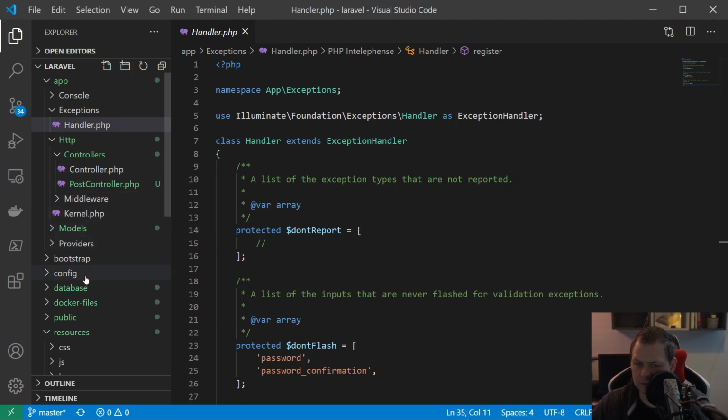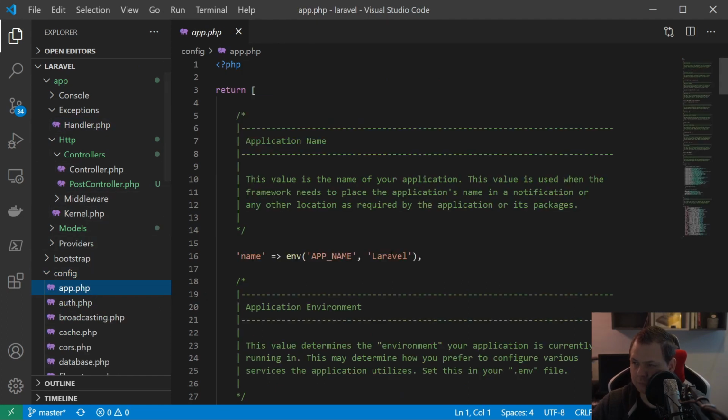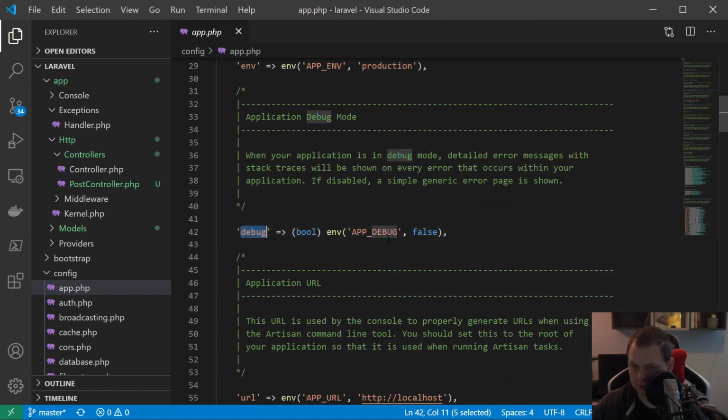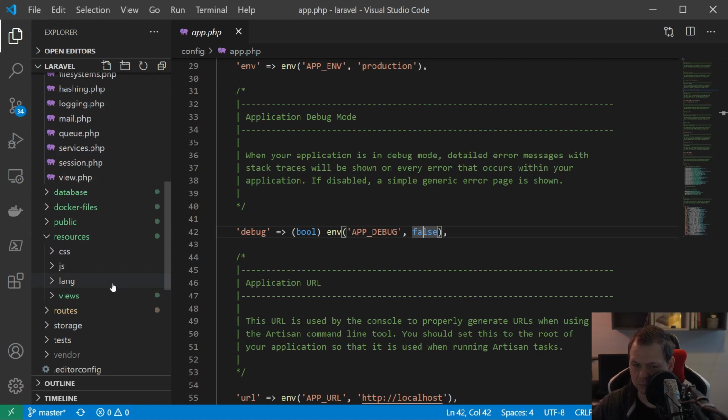And then we have the config. If you go down in the config app here, we need to search for the debug mode. By default, it's false if you don't have it inside your environment file. When you run in production, it's very important not to show the errors, because if you show the errors on your website, you can expose sensitive data and the structure of where the bug is, and you're not interested in that, of course. So when you're running in production, it will always be false. Of course, it's up to you, but I would recommend that.